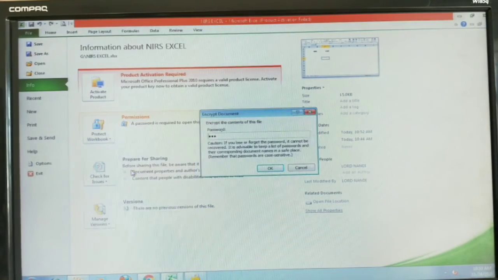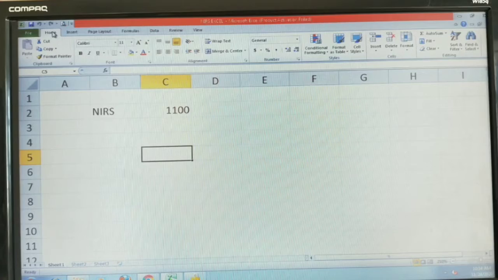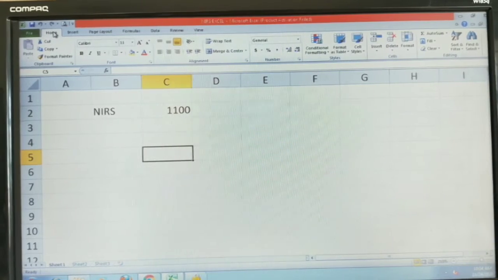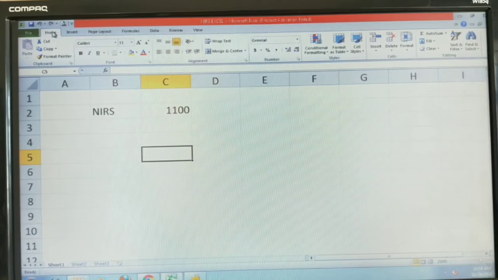encrypt with the password. So here you can apply the password 2 times, right? So while you are applying the password, you should remember, and also you have to give the password which is convenient to you. Don't make it too complex. Okay, so that is very important, because right now you will get the idea about the password, but after a week or a month, it's very difficult to remember the password. So in order to protect the document with the password, you can apply the password which is convenient to you, which is very easy to remember. Okay, so that type of password you need to enter, right?